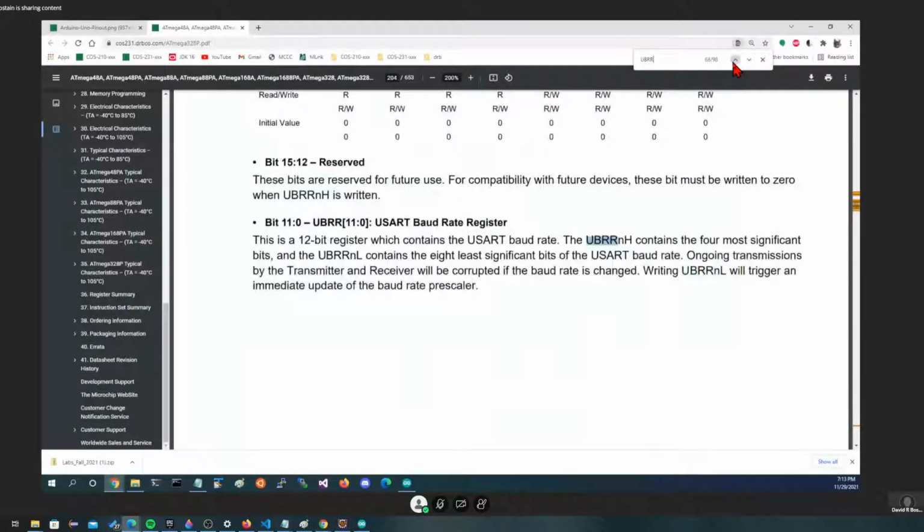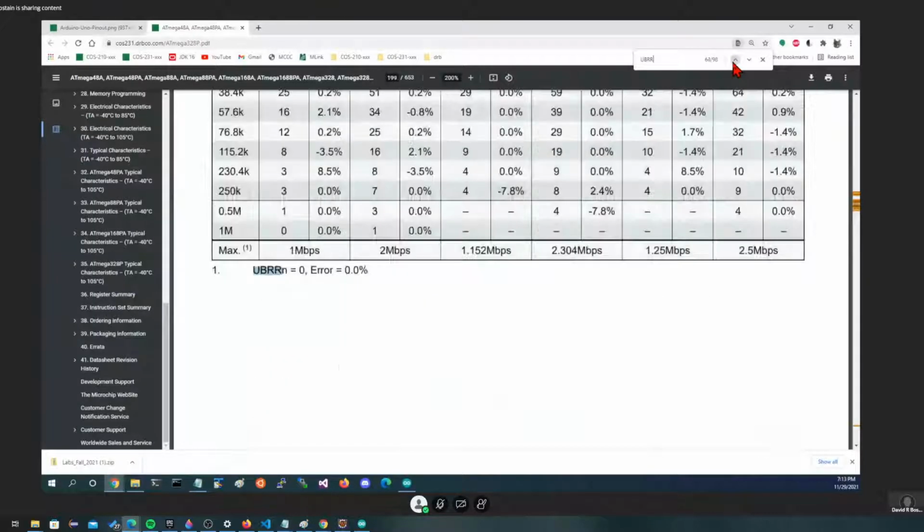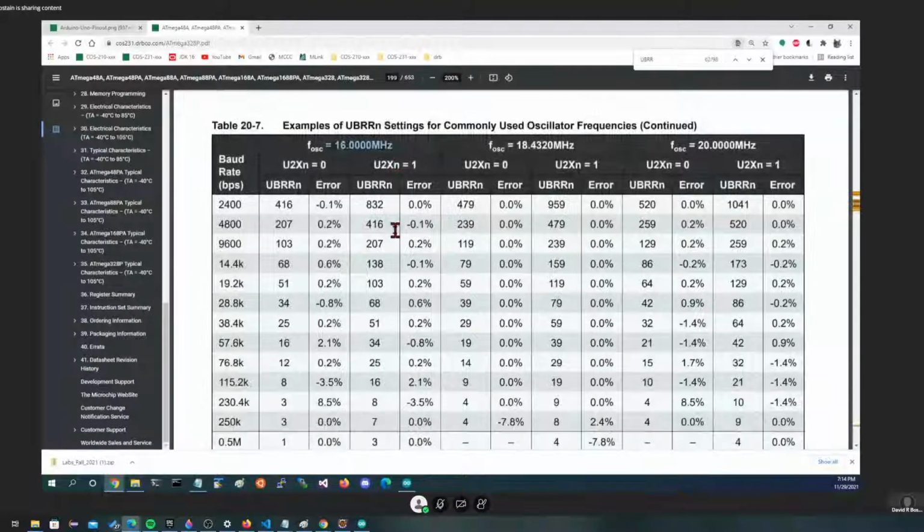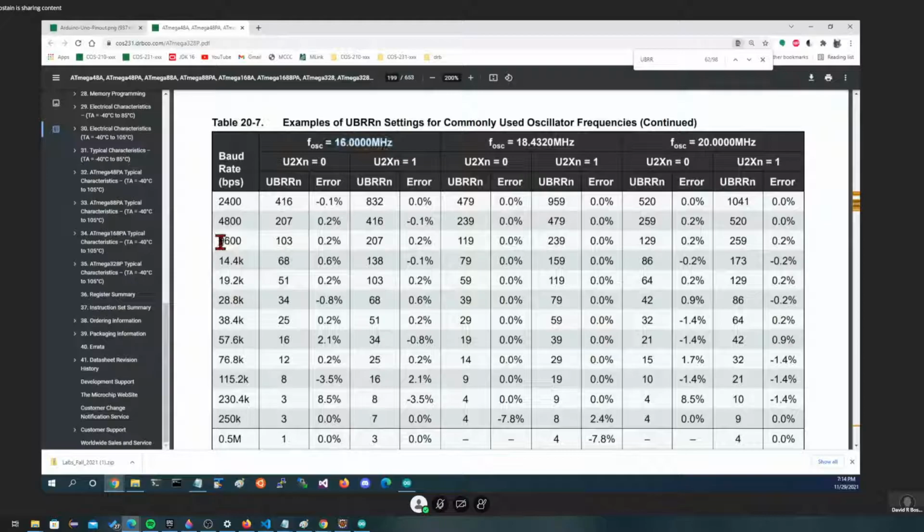That's the register itself. Here we go. Okay, how we use the UBRR settings for commonly used oscillator frequencies. We're running at 16 megahertz. We want to run at 9,600 bits per second. To do that, we can use the number 103 or the number 207 and get only a 0.2% error.